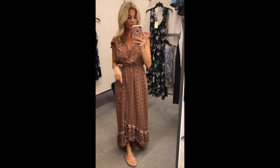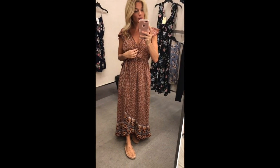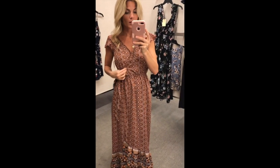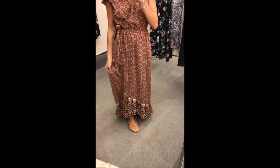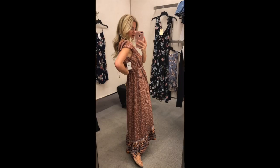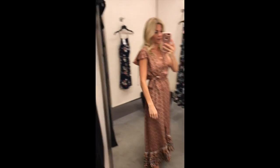I don't particularly like this color on me, but if red and orange is your color, this is a really pretty fitting dress. This one's too big — it's a small, I should need an extra small. It has this ruffle detail on the bottom, and in the back you just tie it at the top. There's nobody in here to help me, but it is pretty.